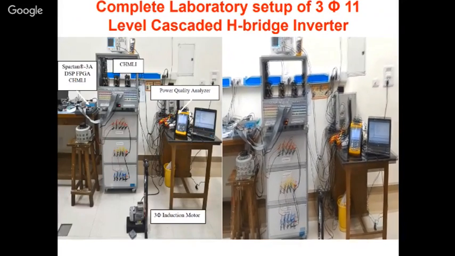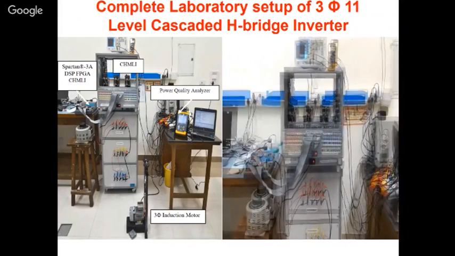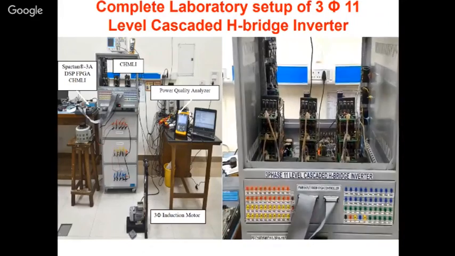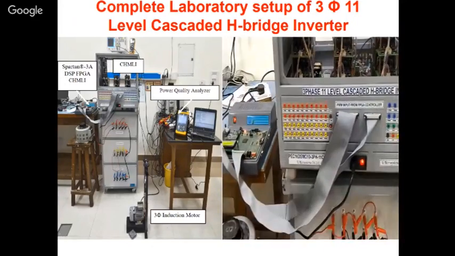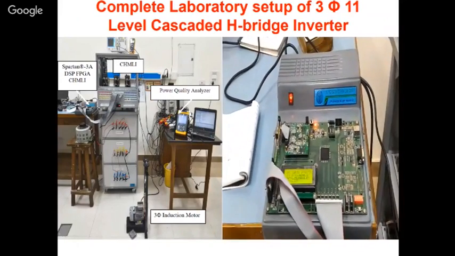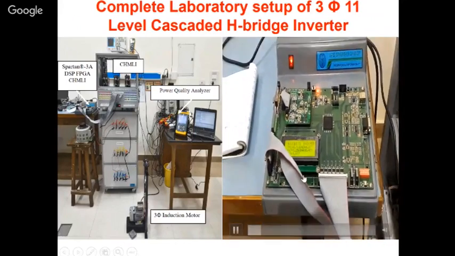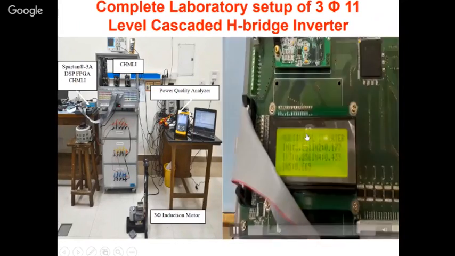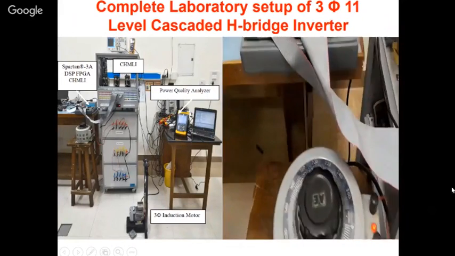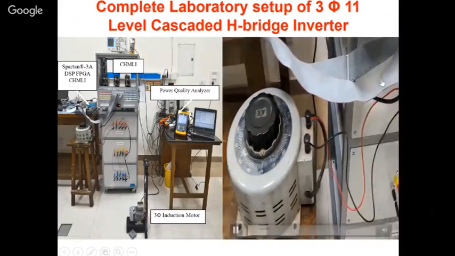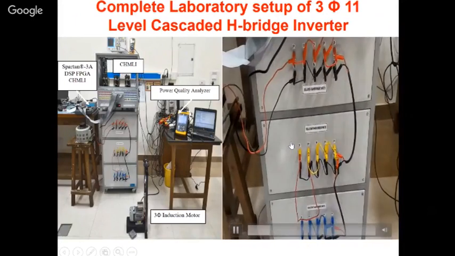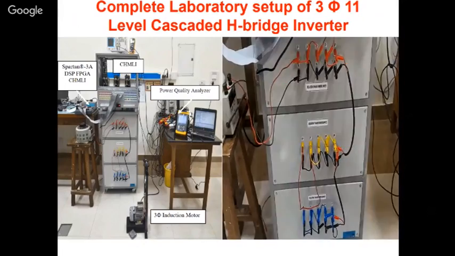An 11 level 3-phase cascaded H bridge was built. So here you can see this was the 11 level cascaded H bridge inverter. So this is with FPGA. This I'll be showing to the participants here. We can go to the lab and see. So here, this is the 11 level inverter with FPGA. I have given the firing angles here. So for whatever modulation index, I have to give 5 angles. I have given them here. Through this wire, it is going to the multi-level inverter. So here I've used a DC voltage. Instead of PV, I have just given a rectified supply, or I can use 15 PV and give it.